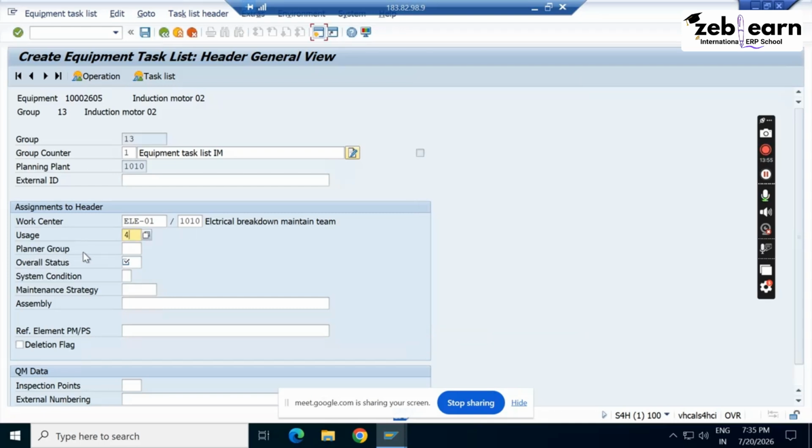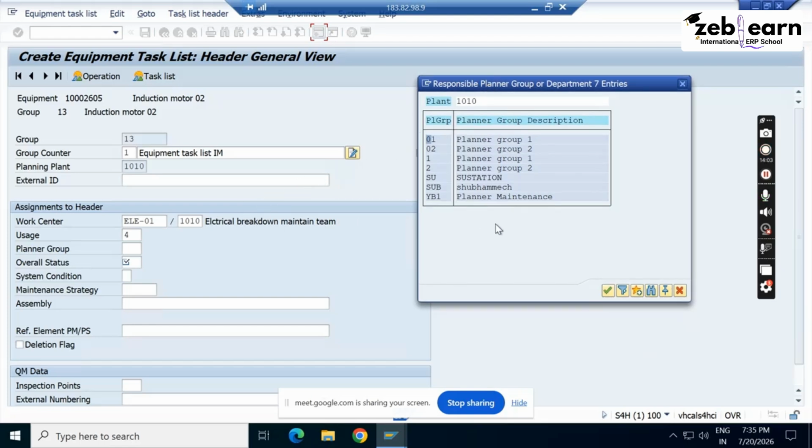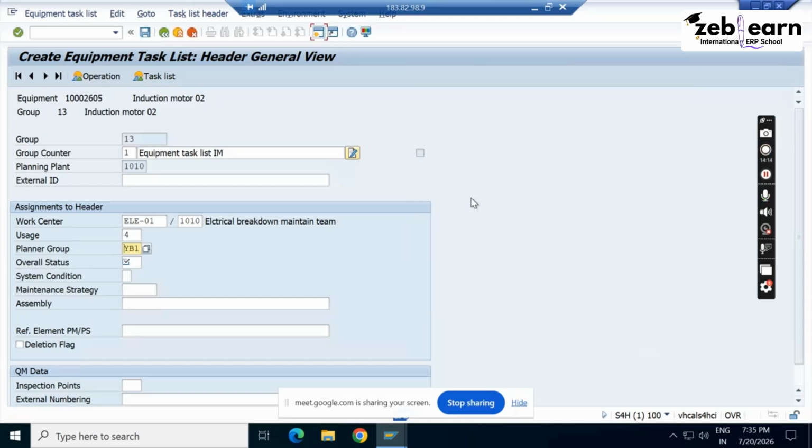Next is a planner group. Which planner group should I select? Any planner group you can select, like a maintenance planner or any custom planner group. We have to create this planner group as well, but whatever is available in standard, you just take. So I will take a maintenance planner. Any doubt in planner group? No, sir. Okay, fine. So planner group is nothing but a group of people or department who are responsible for planning activities. Correct? Electrical, mechanical, like that.